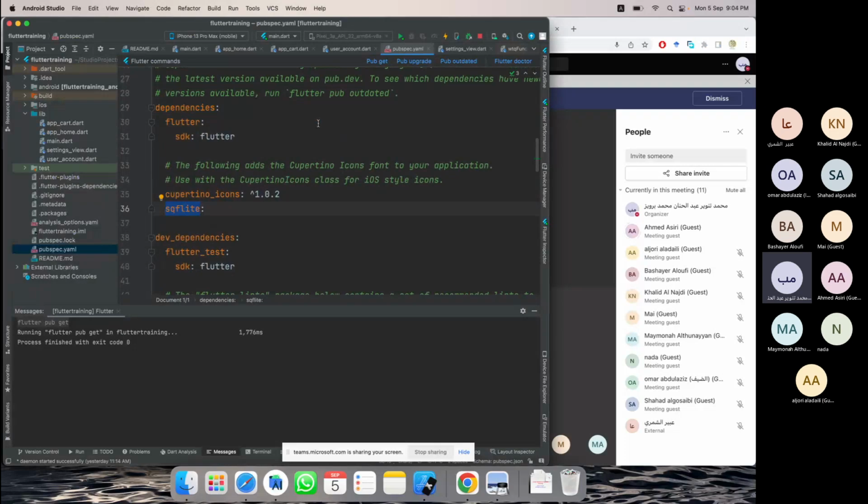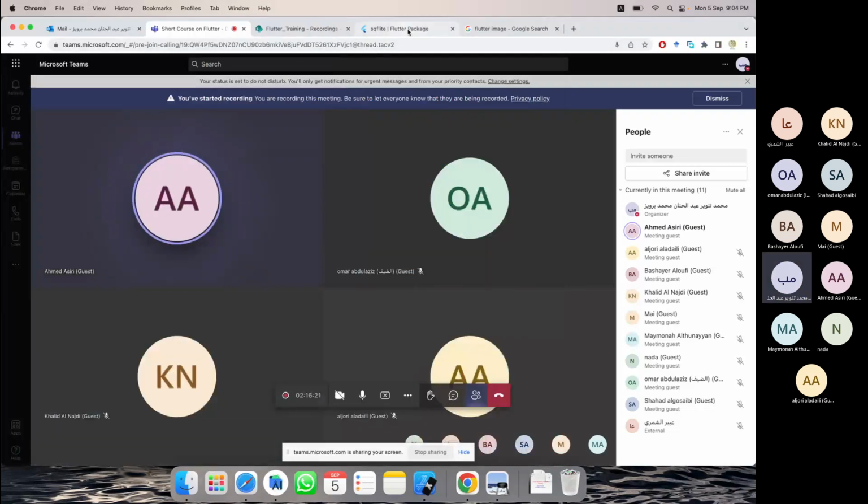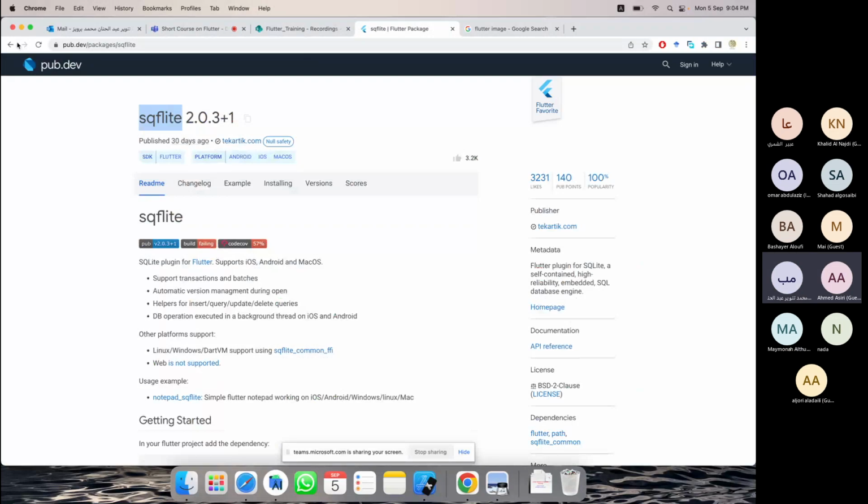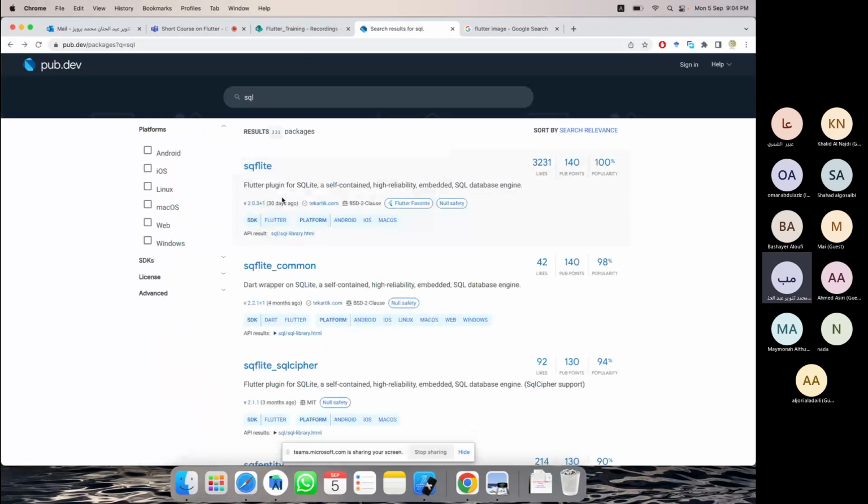It will automatically check in pub.dev because that is the website for storing the packages of Flutter. So you need to go to pub.dev and select the package you need.